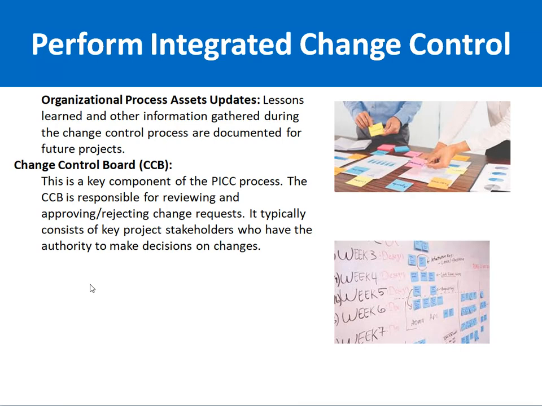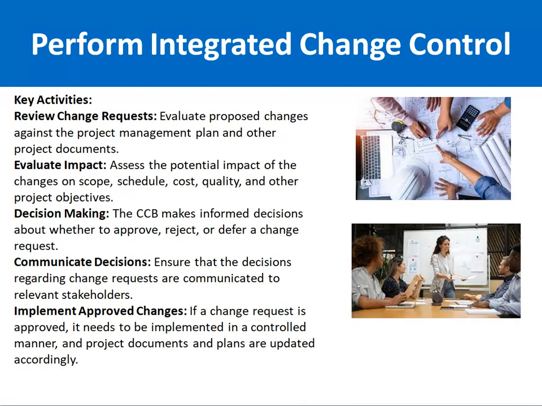The change control board, or CCB, is a key component of the perform integrated change control process. The CCB is responsible for reviewing and approving or rejecting change requests. It typically consists of key project stakeholders who have the authority to make decisions on changes. The key activities involved in this process: the first one is to review the change request.